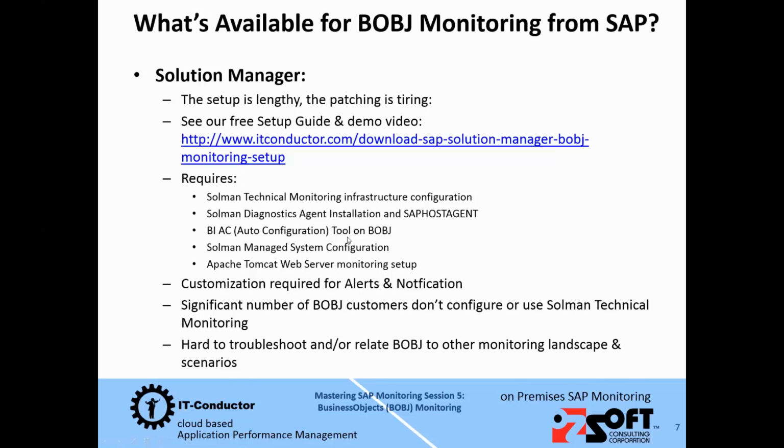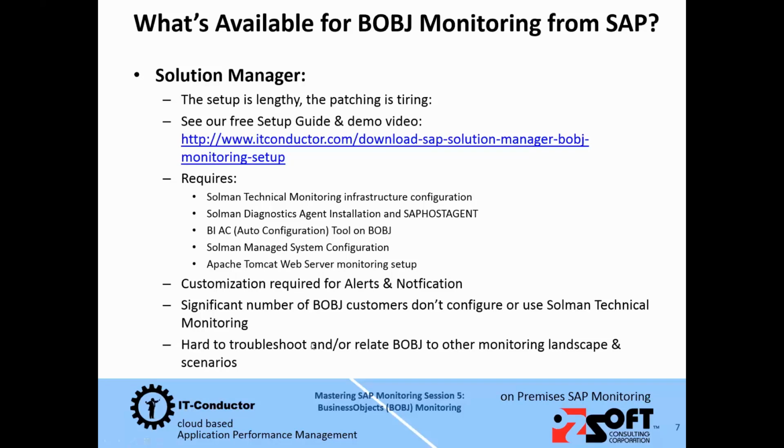And then you have to configure a managed system. A managed system means that you add the scenario to Solution Manager to monitor BOBJ with pre-configured templates. And then you have to set up separate monitoring. You want to monitor the Apache Tomcat web server, etc. That process, for each system, you have to go through that activity and then make sure all the patch levels are up to date and that you are getting health status from various components, which is not always as straightforward as it sounds.